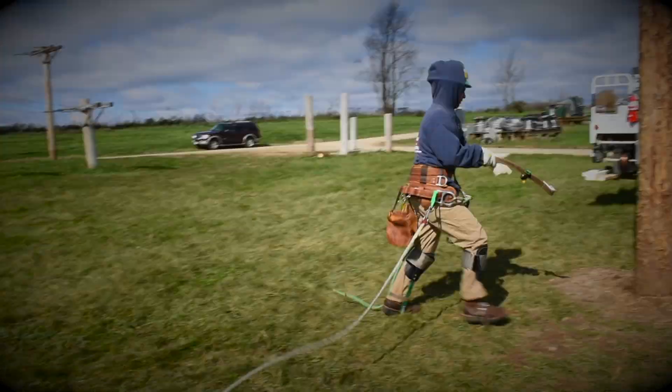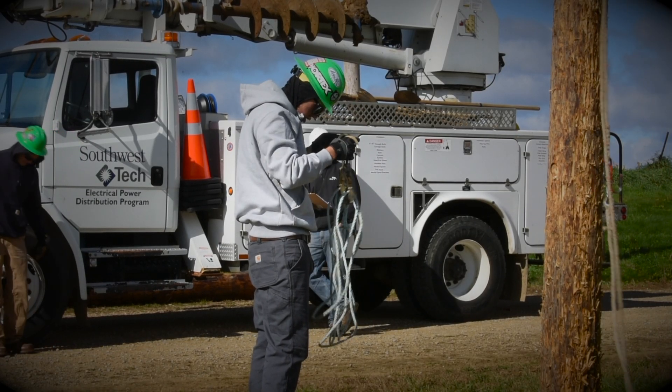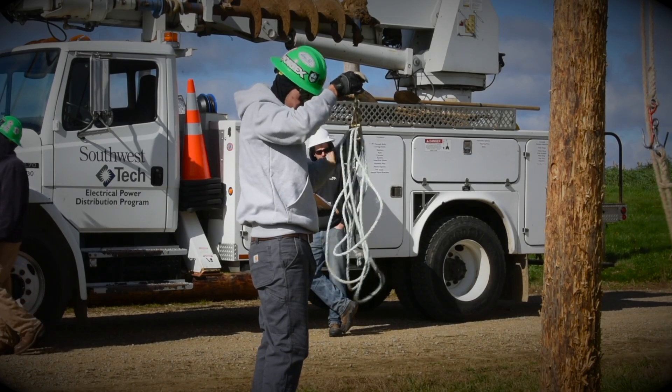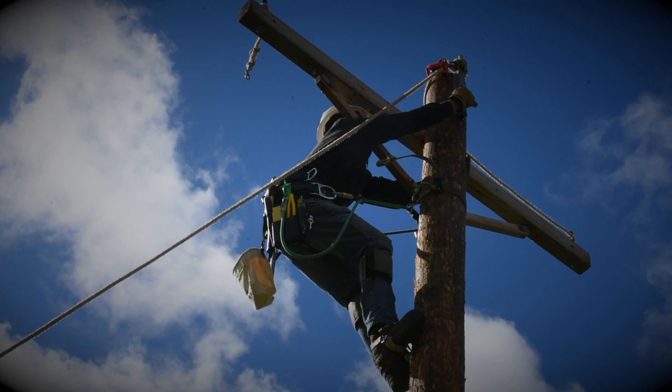Most of it is hands-on. This could deal with just stringing wire from pole to pole. It also could mean that you're installing cross arms on poles. You're going to use a wrench, you're going to use a hammer. Essentially, while we're working in this type of field, you're going to be using your hands every day, and that type of job task is going to change based on what's being asked. But for the most part, you're actually building a system from the ground up in order to make it work.